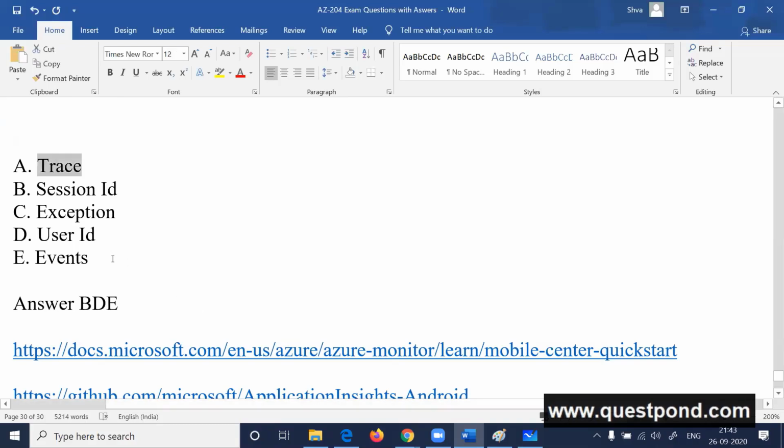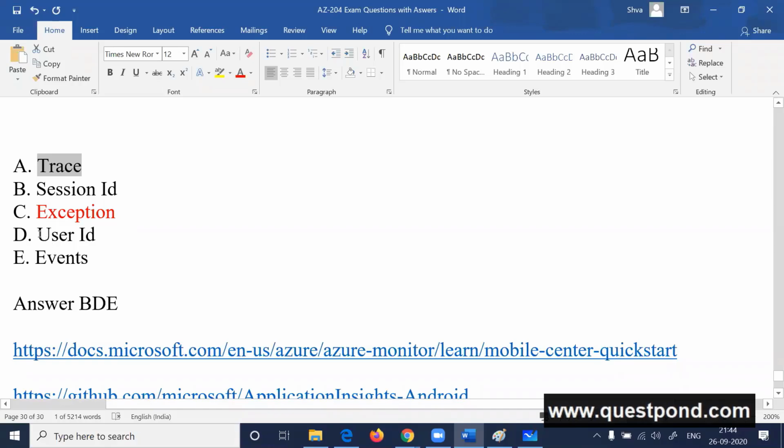First, let us remove the obvious one. Exceptions. Now exceptions don't track the usage activity, right? So this is ruled out. We can just move it out. You can see the answer is BDE, but I just want to give you the logical understanding. What is second, trace information. See, trace information is more of an instrumentation information. Trace information is used where you say the user clicked here, then he went here, then he went here, and then he went here, right? So this is more of a trace information. Here we want the usage, how much he has used and what, right? So this again won't be so useful.